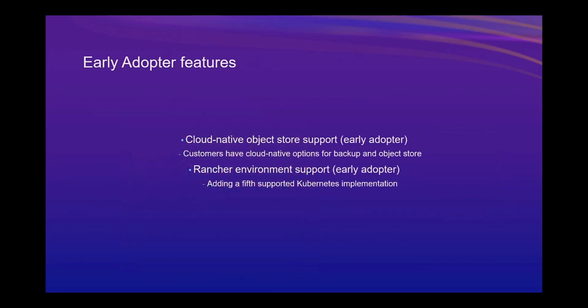Awesome. And there are some exciting early adopter features coming. So cloud native data object store options will be supported as an early adopter project. You will need to contact your account manager if you'd like to be a part of this. And something we've been hearing a lot about from our users is, when are y'all going to support Rancher? So it is going to be possible to explore that type of deployment option here within 11.1 as an early adopter program. That will be the 5th supported Kubernetes implementation.